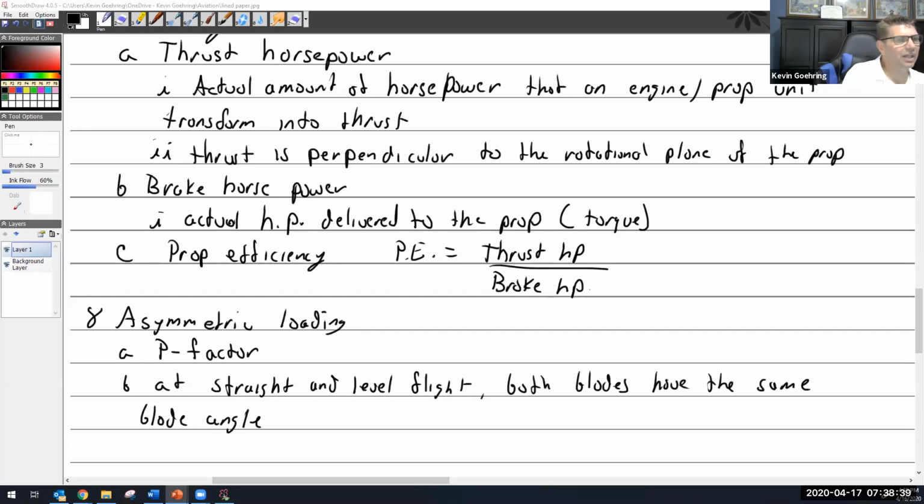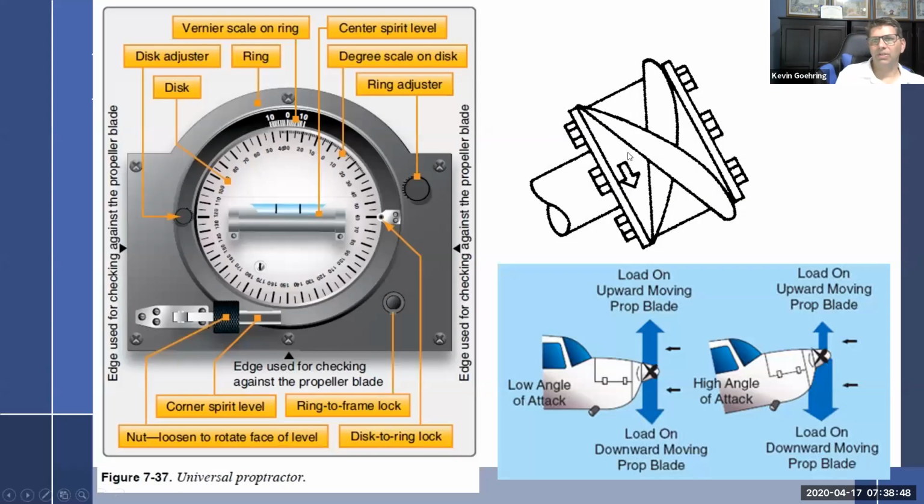There it is. I wasn't losing my mind. It was next week's, but it's a perfect one to use now. Slideshow from current slide. Okay, so we're going to focus in on this up here. This is the prop flange, but actually this slide works for everything. I use this slide to explain why you have to use this protractor and zero it out, but this is really the P factor slide. If you think about an aircraft in straight and level flight, then you have equal bites of air on the blade coming down at us and the blade coming up on the other side. So it's equal.